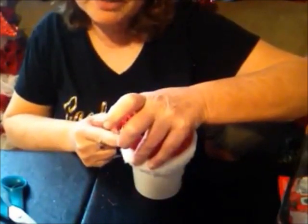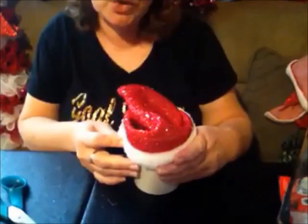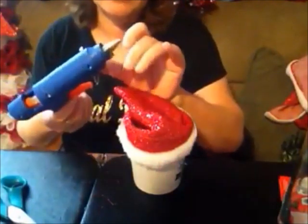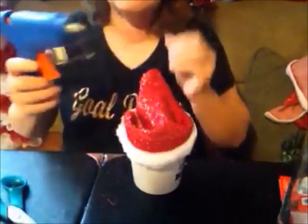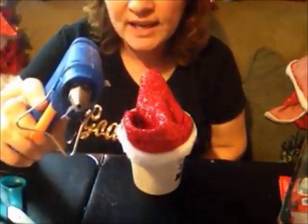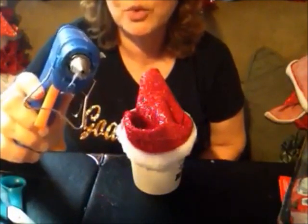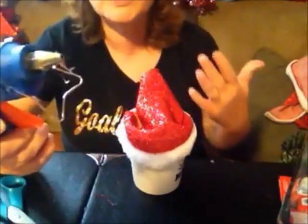Okay, let's press it, press it, press it. And then when we take it off, I have a lot of people ask me what temperature I use for my glue gun. Now these I used to sell. I have a business, and I used to buy these, and I'll have to check to see if I can still get them. They are extremely hot. I don't know if you can see it's smoking, and I've burnt myself quite a few times, but you have to get used to working with it, and they're great. I love a really, really hot glue gun.